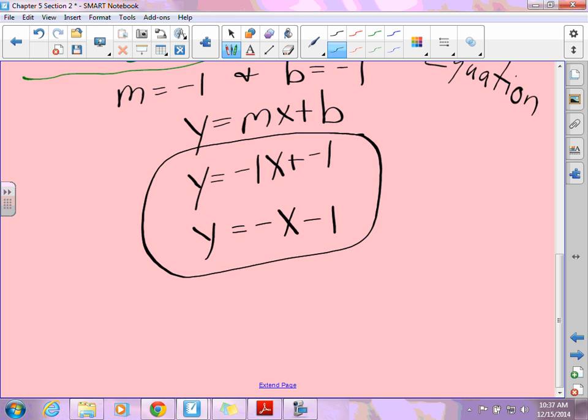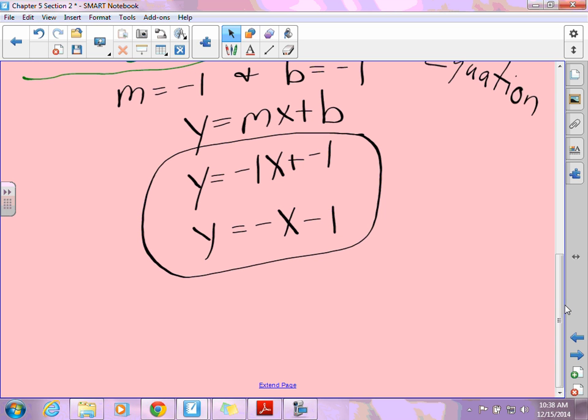Should I put parentheses around the -1? No, you don't have to. You can if you wish. If they talk about simplest form, the second equation is in simplest form, probably the best form. Okay, good question. Any other questions? It's a process, so you just got to make sure that you go down the process.